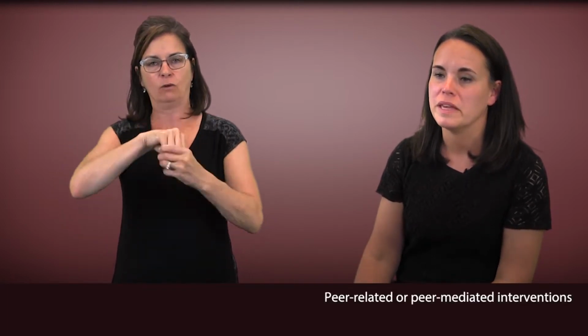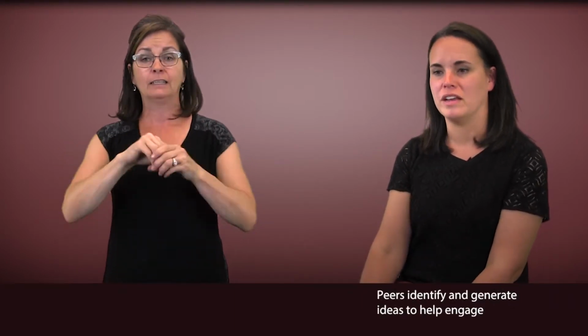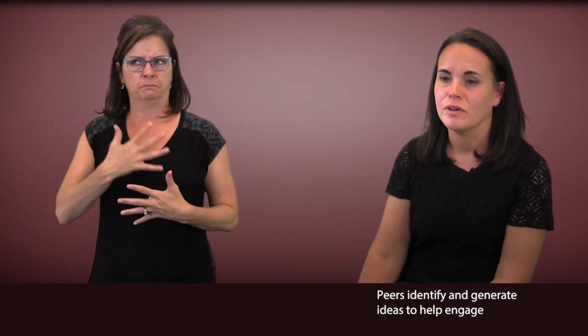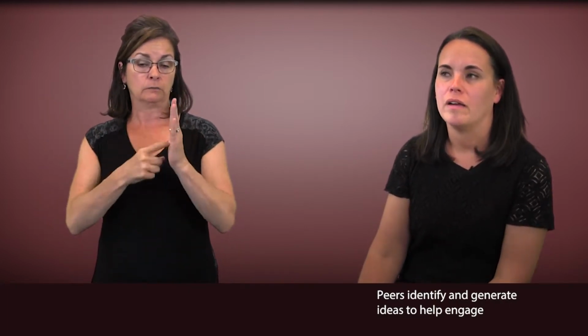And so in the literature, there's been a movement towards what are called peer-related interventions or peer-mediated intervention, where peers in a classroom might identify children who are struggling a little bit socially, and who then talk through how do we best help this child. The interventions sometimes focus on also teaching children to understand what they might perceive as differences, and in understanding why the child with autism might look different to them, they're sometimes more responsive and willing to interact more with the child with autism.